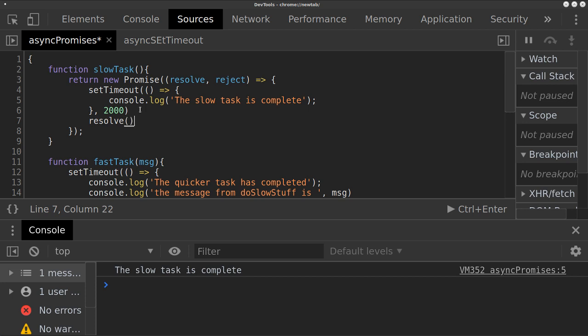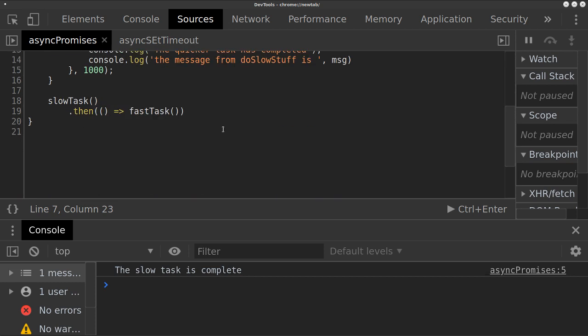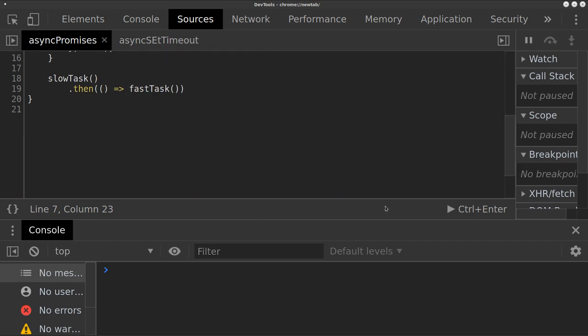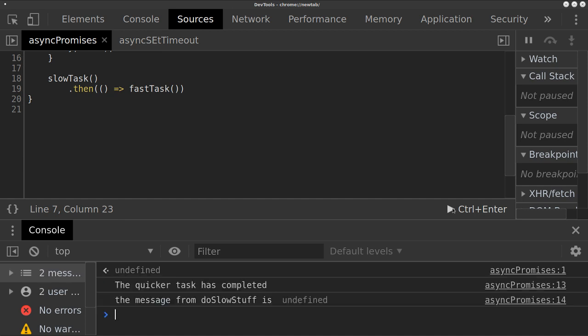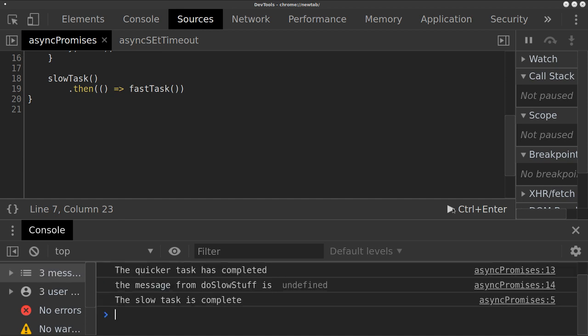We need to explicitly do that to resolve a promise. If we try it now, task is completed.